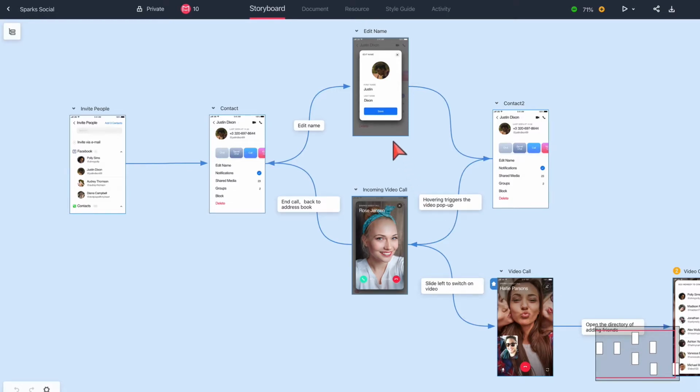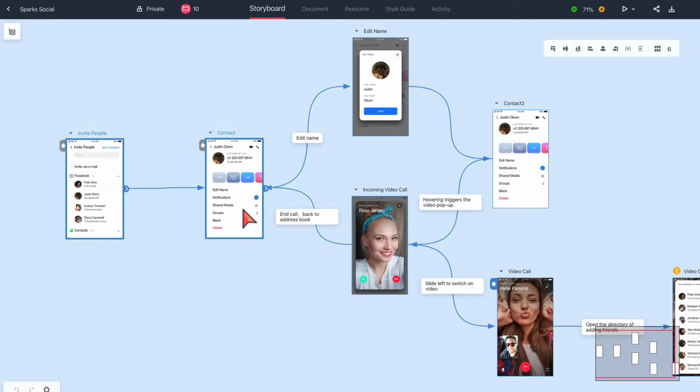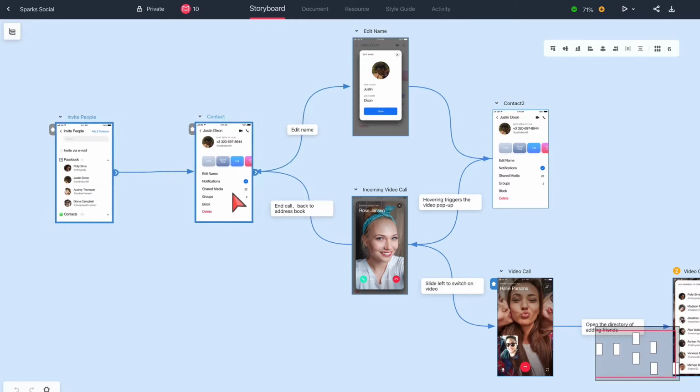By default, you're in select mode. To select a page, click on a page, and if you want to select multiple pages, hold Shift and press on multiple pages. Or, hold Shift and drag around the pages you want to select. You can move your selected pages around simply by dragging and dropping.